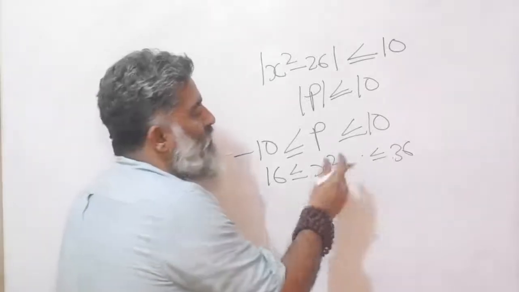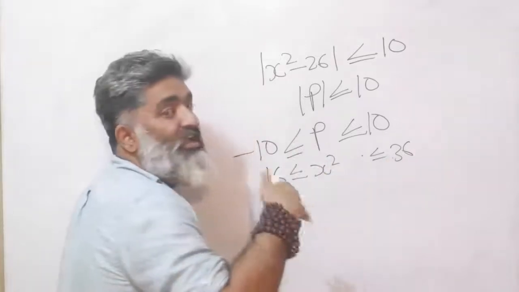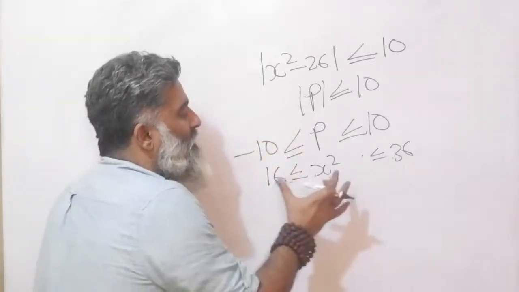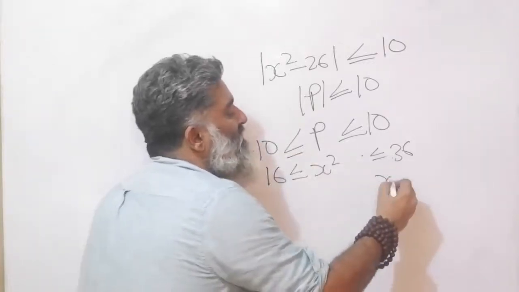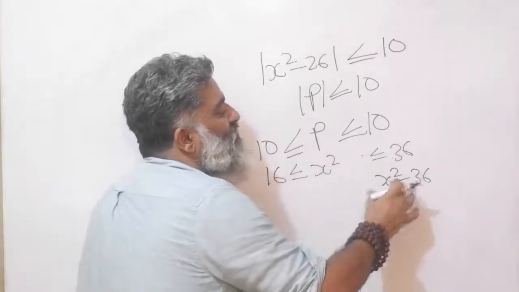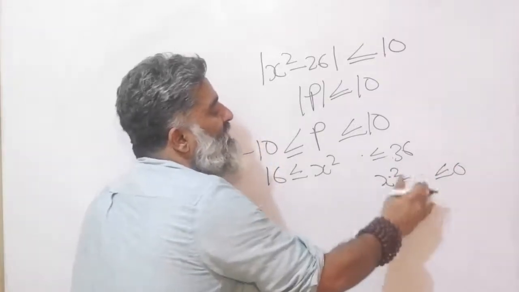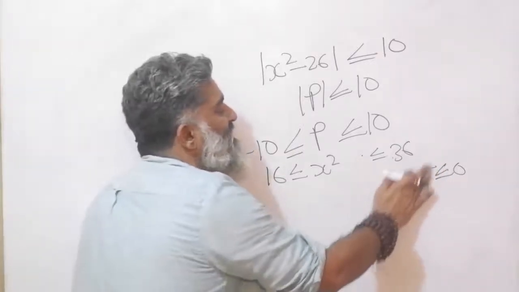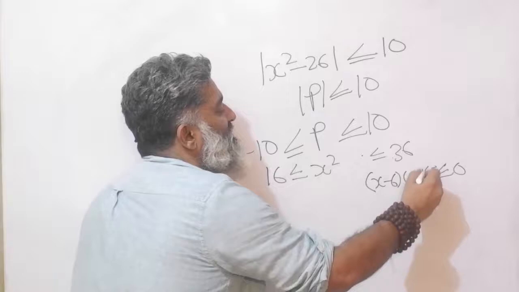Now you can take a square root, look at it part by part. Forget about this, think about x square less than equal to 36. If you take a square root, x will be less than, and now once again let's approach it part by part, forget one side of the story, work out one. So you have x square less than equal to 36, I'll bring the 36 on one side, so I'll get x square minus 36 is less than equal to 0. This 36 is nothing but a 6 square. Now I see a square minus b square form, right? Basic identities. So I see this can be written as x minus 6 into x plus 6.